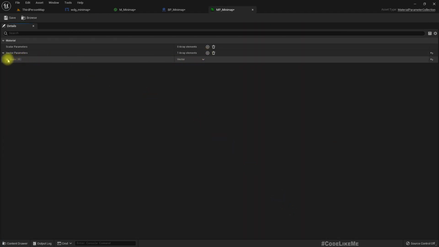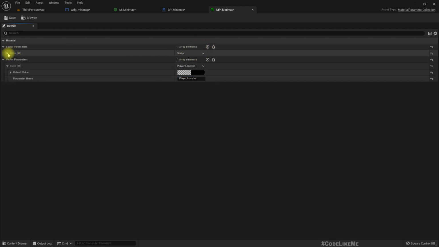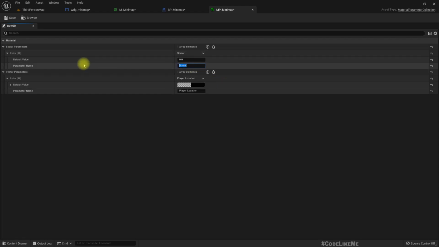I'll add a vector parameter, let's call it player location, and also I'll add another scalar, I'll name it player yaw. I will be using this to rotate the minimap.